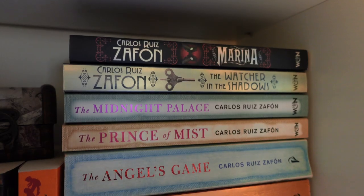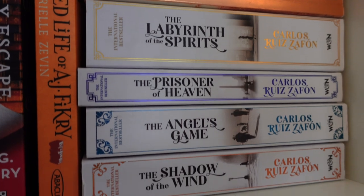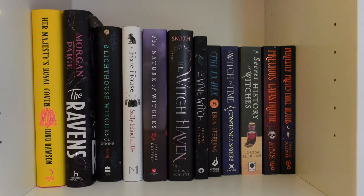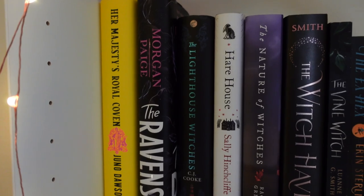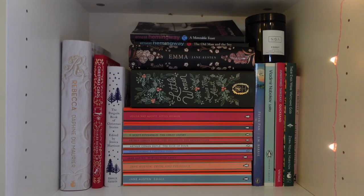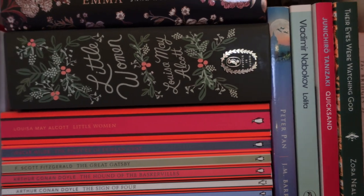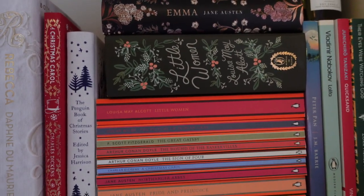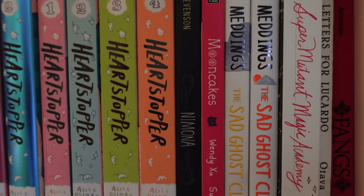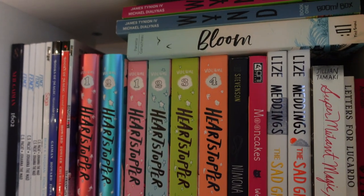This is my book about books shelf — we have a lot of Carlos Ruiz Zafón on here, who is a fantastic author. The Shadow of the Wind is amazing. But generally the theme of this shelf is just books about wonderful literature, and they're all fiction books as well. This is my witch shelf, which looks a little bit bare — I think I need some decor going on here, but this is a new shelf I've recently formed and I'm quite excited about it come October time. We have my classics shelf with my little stack of Penguin editions that I am slowly collecting and reading.